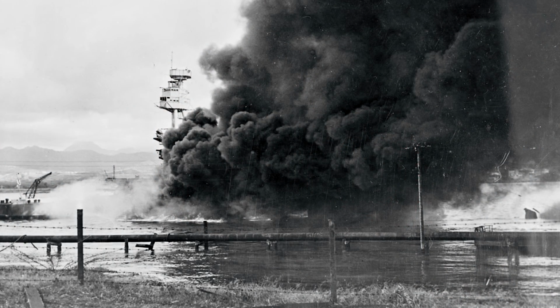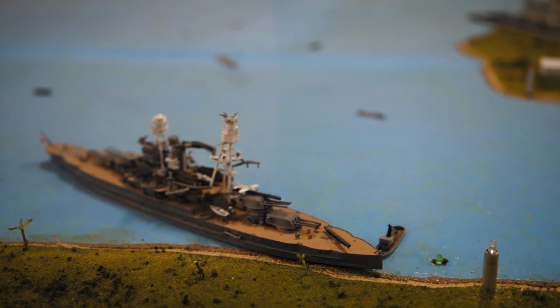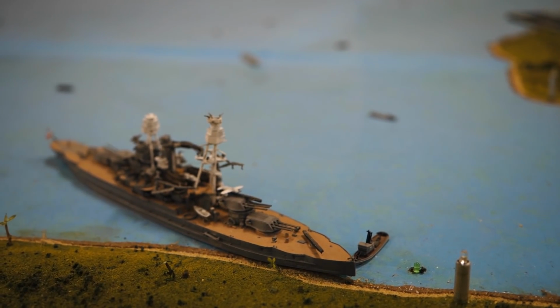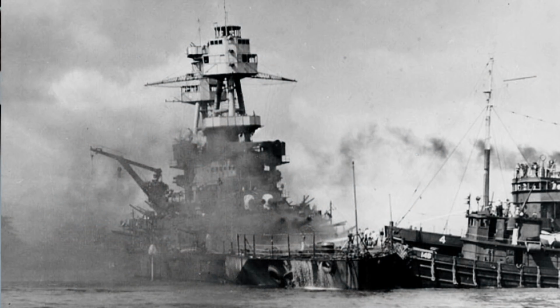Well, about the time they got to the exit of Pearl Harbor, that's whenever the second wave came. So the Japanese saw an opportunity where if they could sink the Nevada right there at the opening of Pearl Harbor, they could block traffic going in and out. So a lot of fire was concentrated on the Nevada. It started to go down. Well, in comes the Hoga, and literally got up against the Nevada and pushed it out of the way in order to keep Pearl Harbor open.